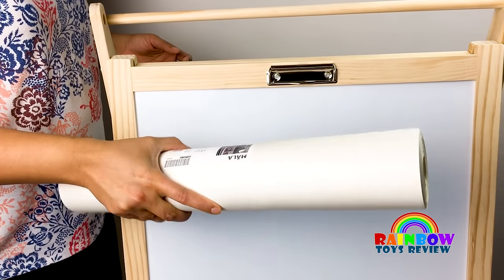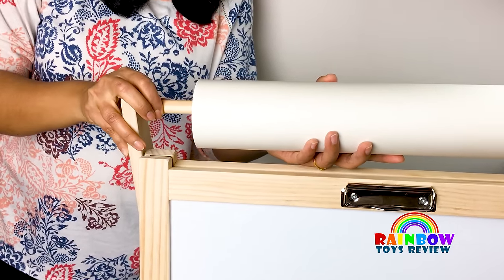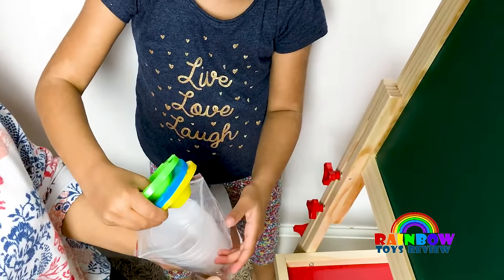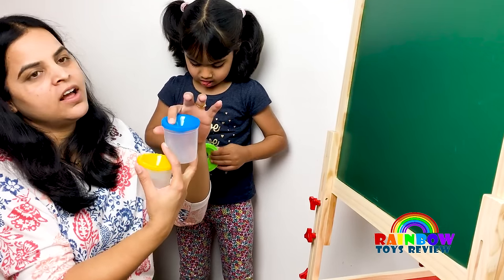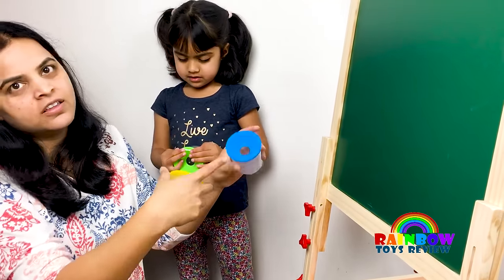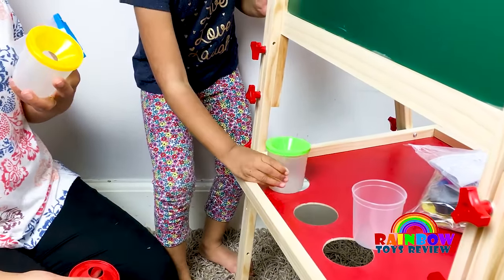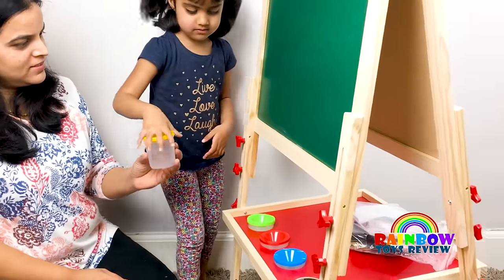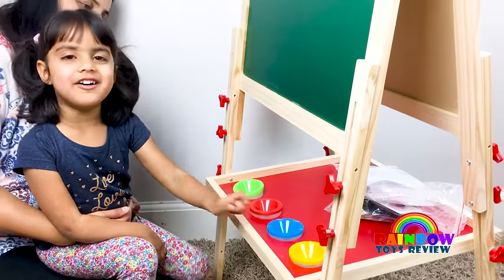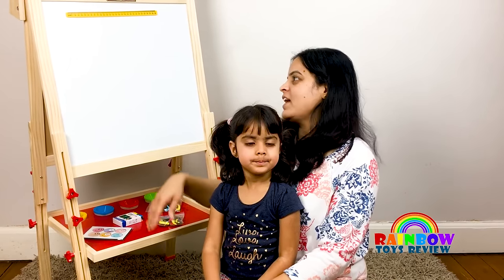We have got this kids painting roll. You can put this one here and then fix it. Okay. Now put your paint boards. We got four different cups and then four different colored tabs for these cups. You need to close it so that there won't be any spillage. All you need is just a brush to put in this. I closed it. Oh, well done. Where do these go, Ashu? Here. There? Yeah. Green, red, blue, yellow. Yellow must be your favorite color, yes. Now we assemble the board.